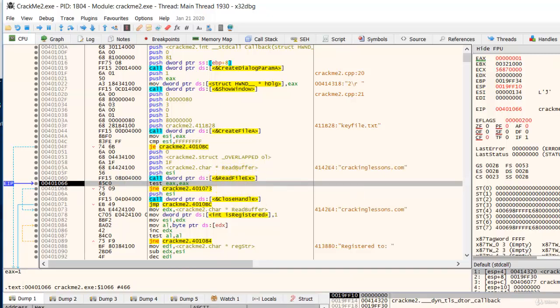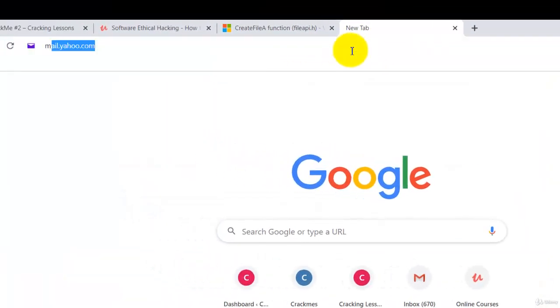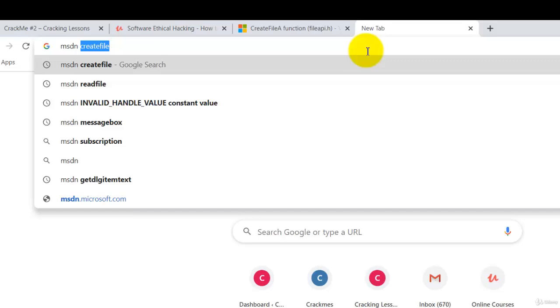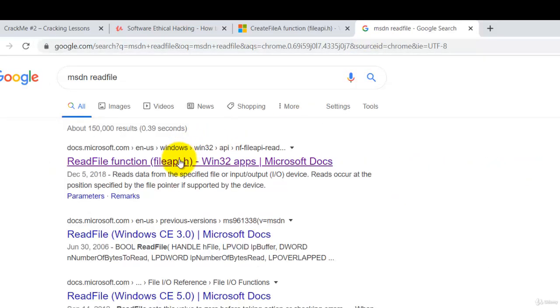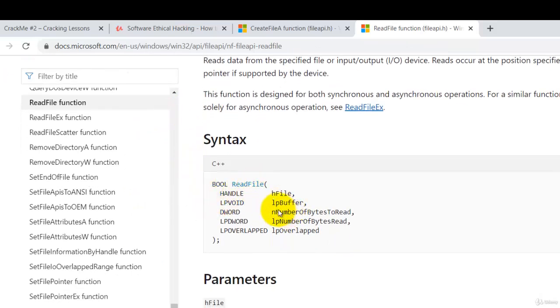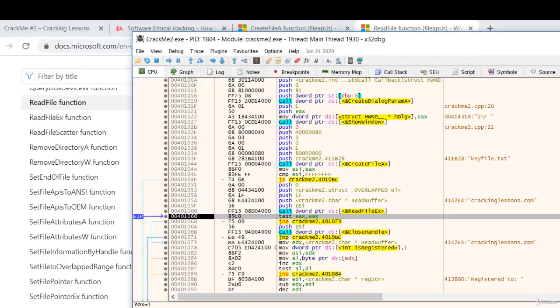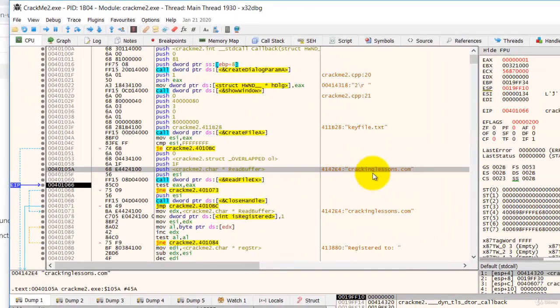So if you want to check it up, you can check the MSDN, Microsoft Developer Network read file function, and click on the first result, and the read file will store whatever is being read in the second parameter. So if we go back here and look at our second parameter is here. True enough, it has stored the contents of the file in the second parameter.